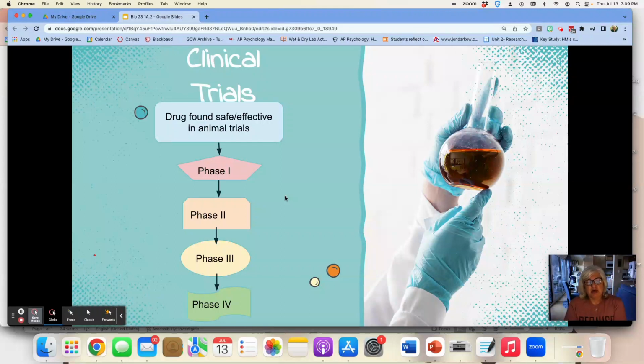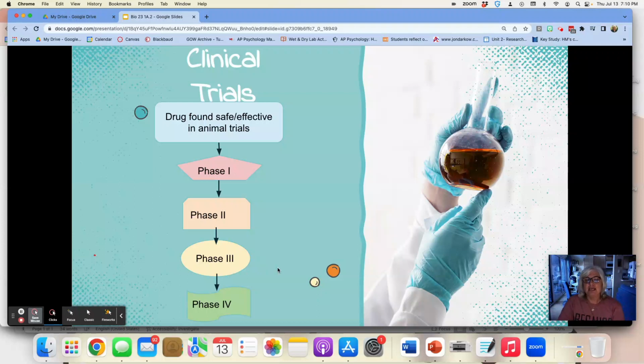I will tell you that my mom was in one of these phase 1 trials for a cancer drug, and she was told right up front, this is not going to help you. This is more for the people that come after you. And so they were at least honest about that. Phase 2 is if phase 1 is successful, there's no real big dangers. Phase 2 gets larger, and so now we're starting to look at what dose is effective because we want the smallest dose with the highest amount of effectiveness.